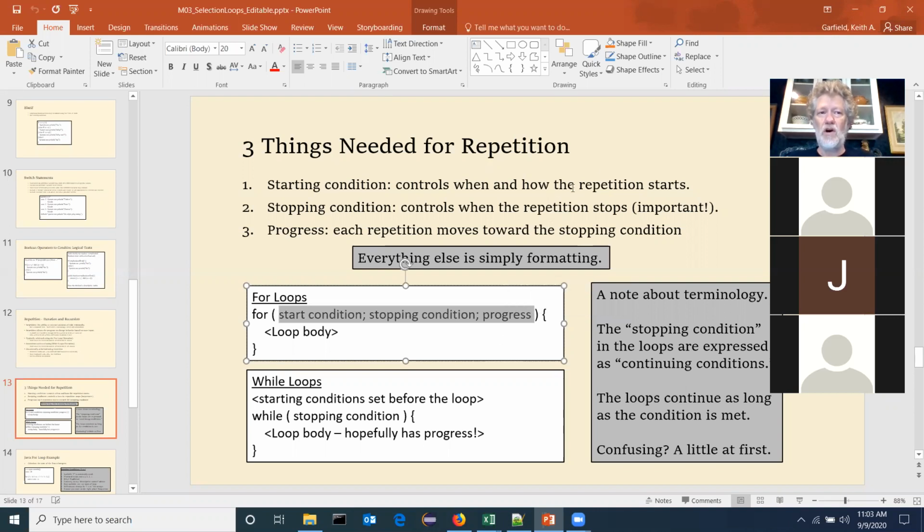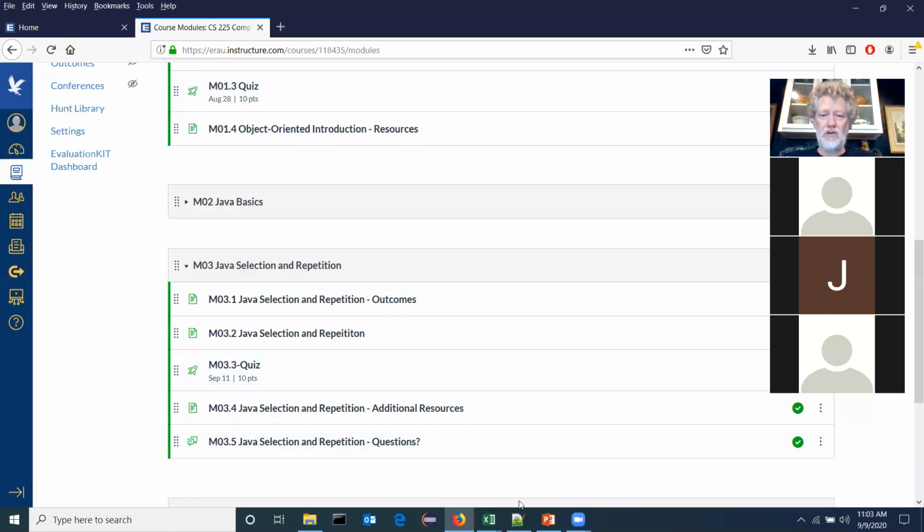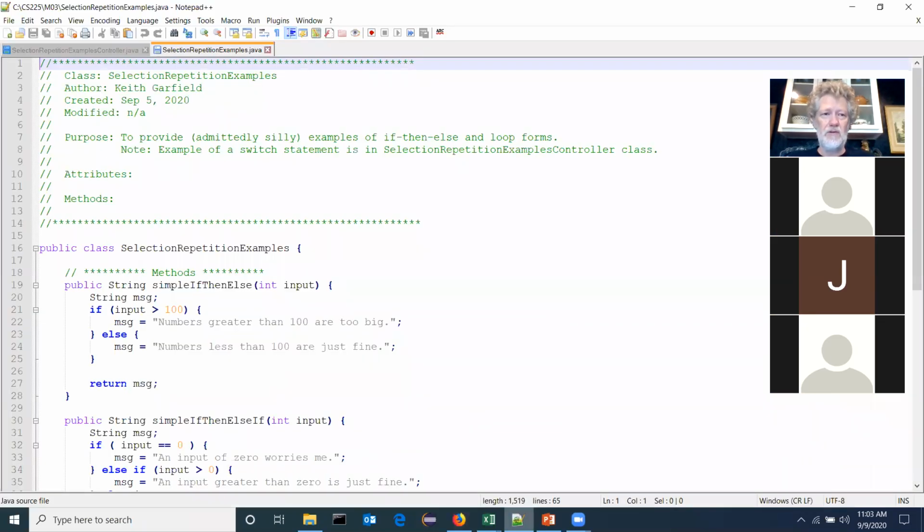So today I just want to walk through some code. I tried to come up with a good usage for the code that would actually need these things in a meaningful way. And finally, I just gave up and did this absolutely ridiculous amount of code. And I'm still trying to orient you towards the object-oriented programming paradigm. So I did it in terms of an examples file and then a controller that controls the examples.